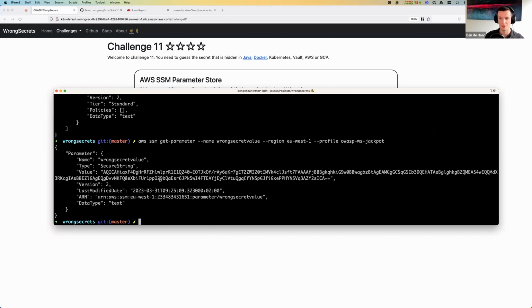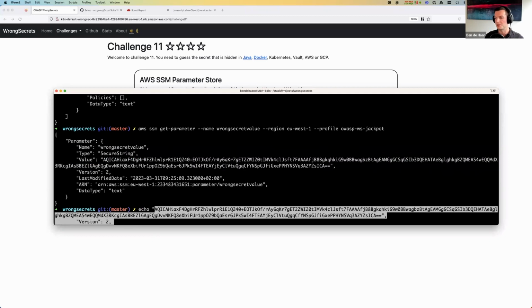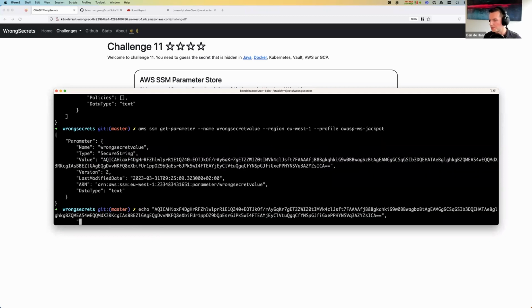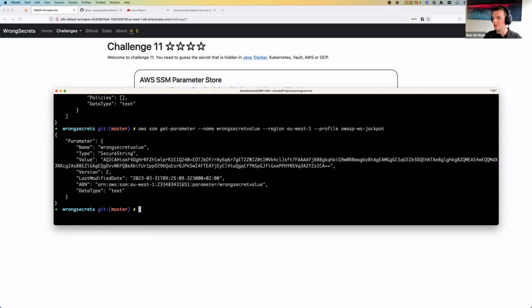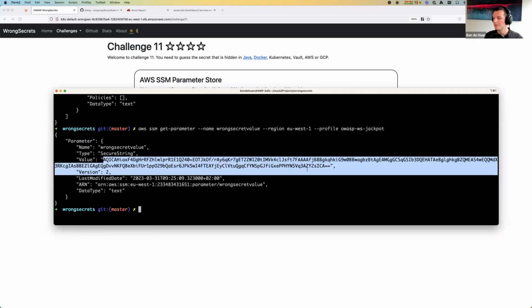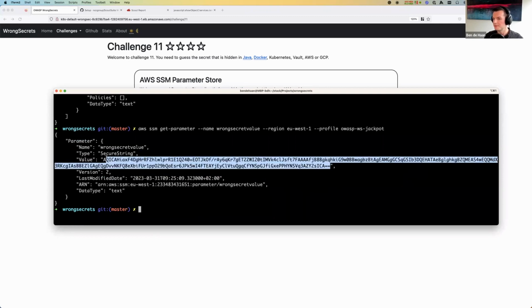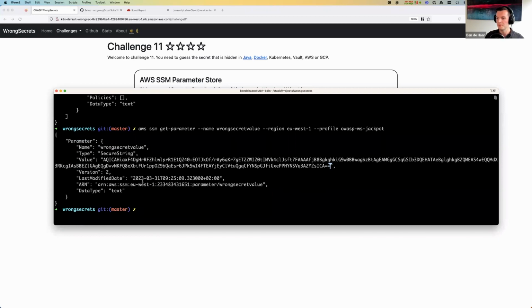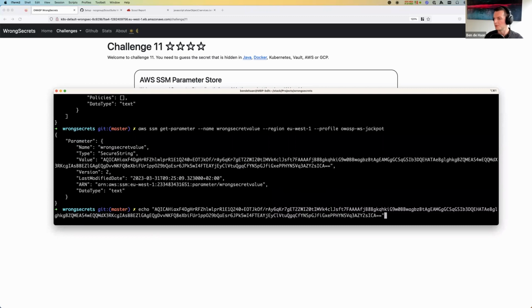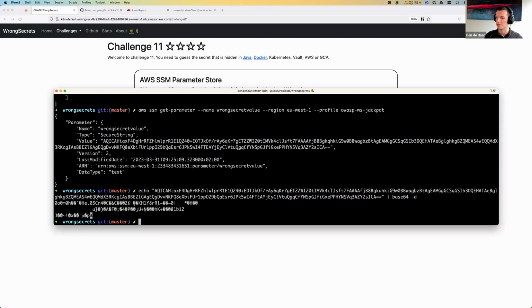What we could try and do first, of course, is to just echo this out and run it through base64 decode, and then it looks all garbled.